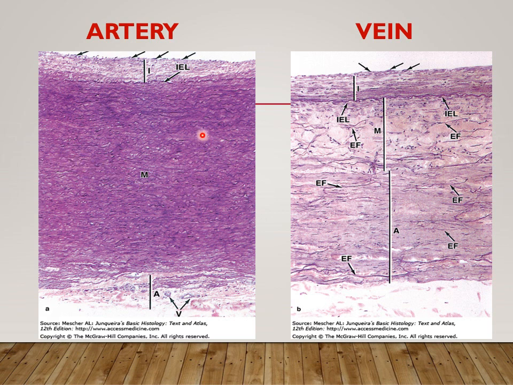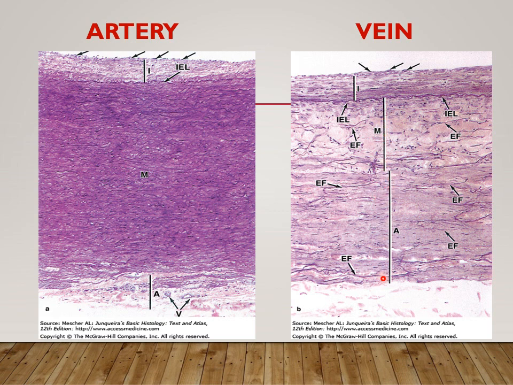So along with the circularly running smooth muscles, there are the elastic fibers. These are also present. So here you can appreciate the very thickened wall, the very thickened coat which is making up the middle coat here, that is the tunica media. So if you compare that tunica media with the tunica media of a vein, you can see very easily that that is very few in amount as compared to the tunica media or the muscle component present in the wall of artery.